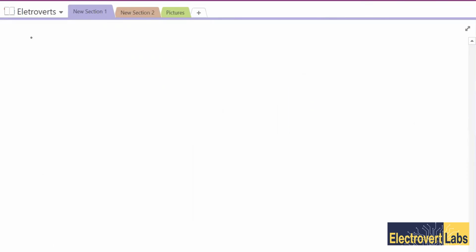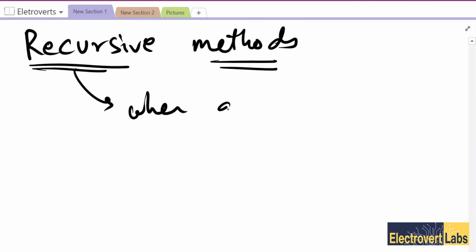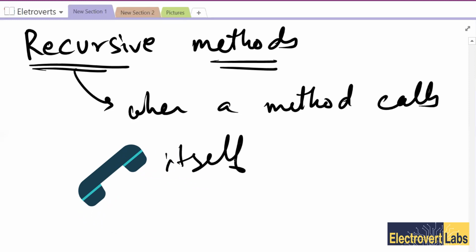Then let's learn recursive methods. This is again a term which you will hear sometimes, and sometimes people get a lot of confusion in these methods. That's why it's a small topic, but just understand it. Whenever a method invokes itself, calls itself, it's a recursive method. It's like patients of schizophrenia, they talk to themselves, self-talk. So methods which can do self-talk are called recursive methods.